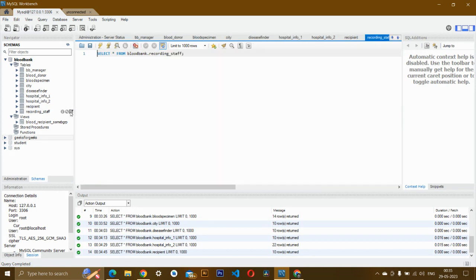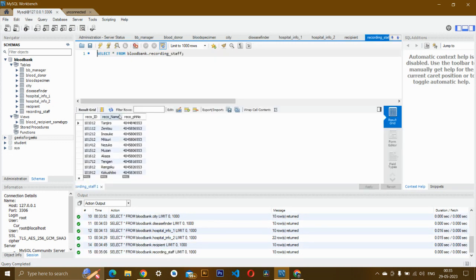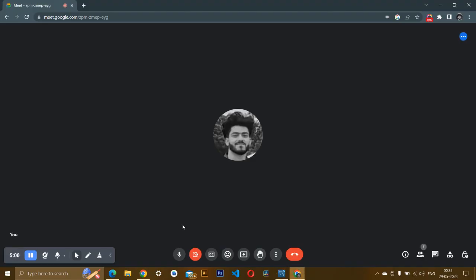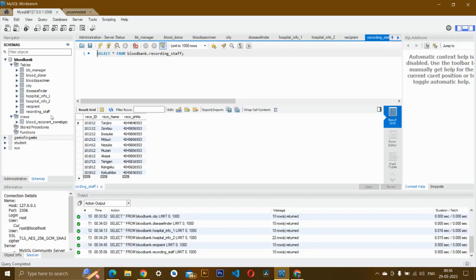Then these are the recording staff who recorded the data: Tanjiro, Zenitsu, Inosuke, Mitsuri, Nezuko, Muzan, Akaza, Tengen, Rengoku, and Kokushibo.